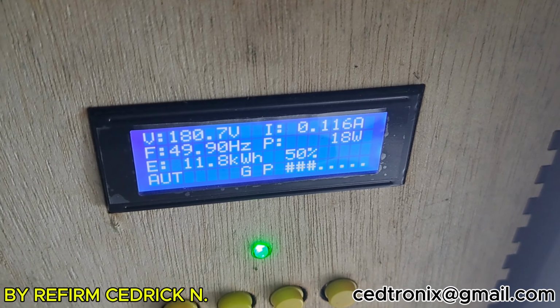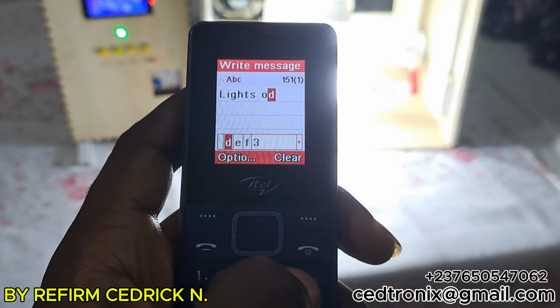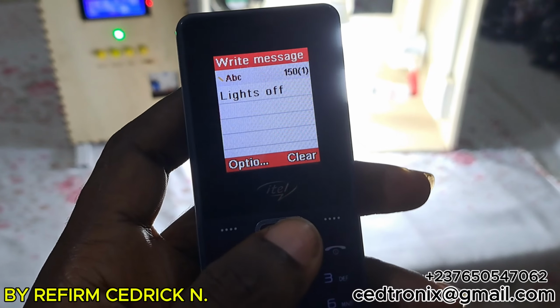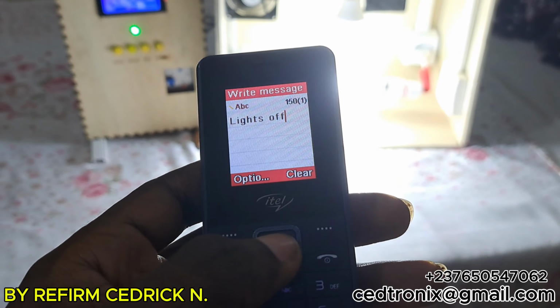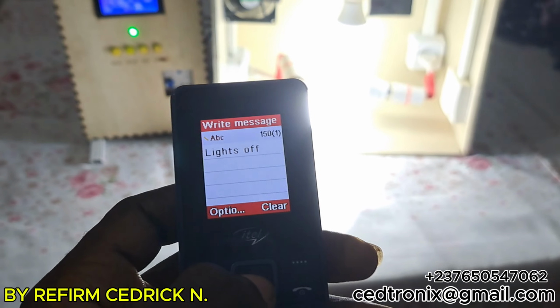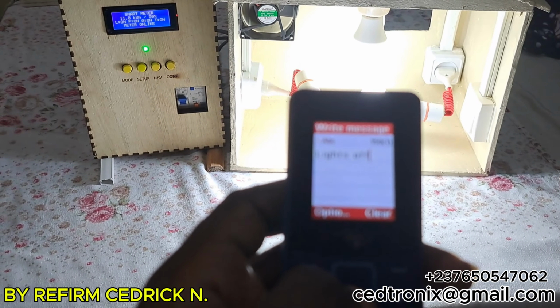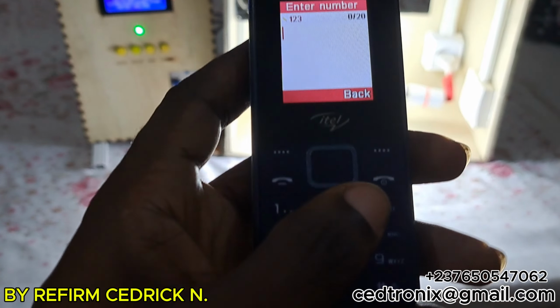Then for the lights, I'll also switch off the lights remotely. Here's a manual switch for controlling the lights. So let me switch off that light remotely. We just go to commands that I've sent. Lights off. The reason why I use this mobile phone is because it's good in network. Since I was to use my smartphone to do the video, that's why I use the smartphone. Okay, let me enter my meter number.